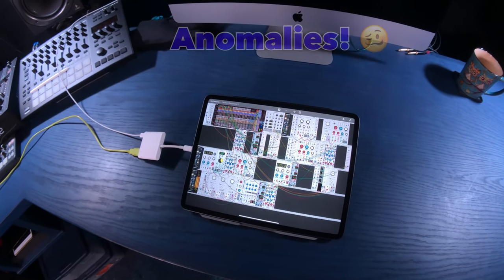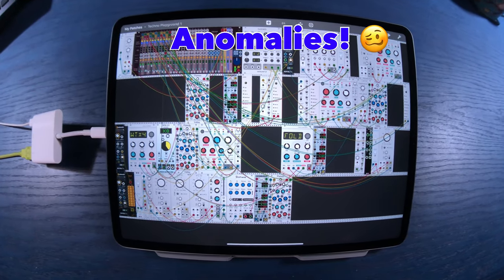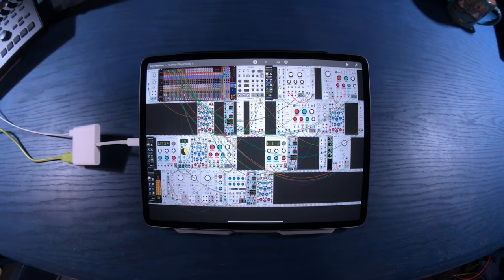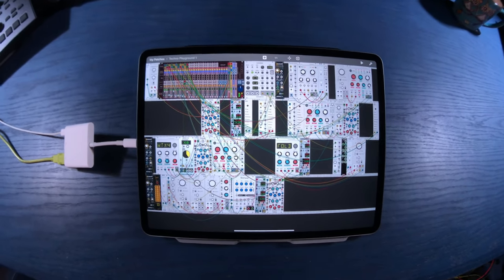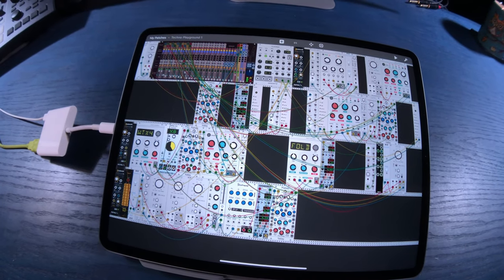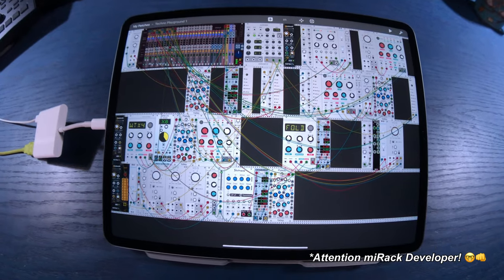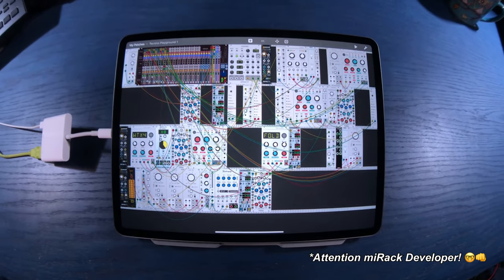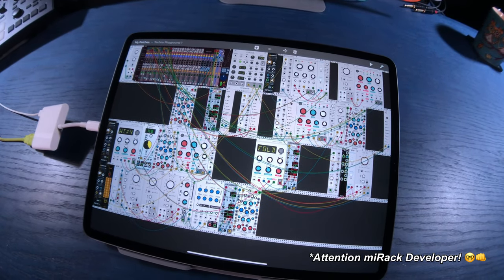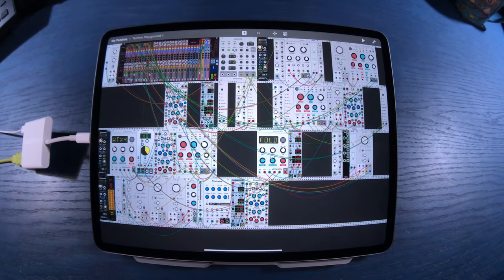I also want to talk about anomalies real quick, guys, because we usually experience those with apps at one point or another. And the main anomaly that I found with miRack so far is, depending on what modules you load, there's a chance that when you load your project again, you might get no audio. This has happened to me, and it also happened to a couple of the friends that I was testing this with and who were helping me learn it, where they had built a project and then loaded up that project again and suddenly no sound from that project.